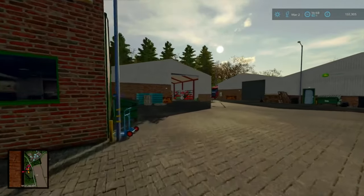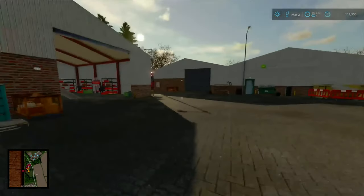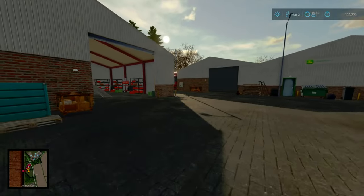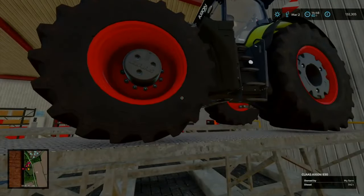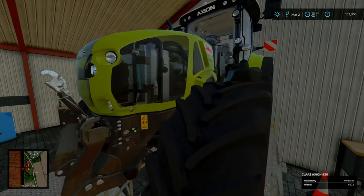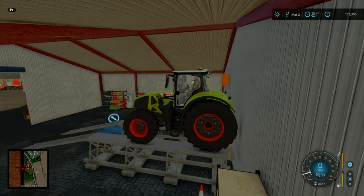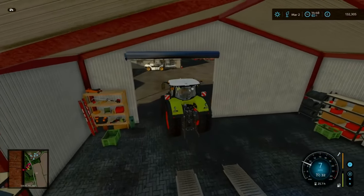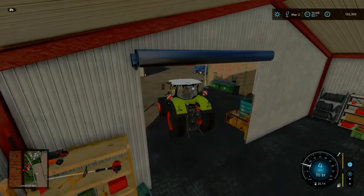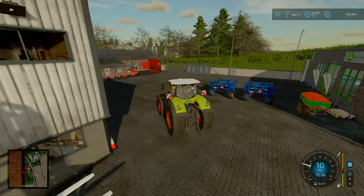But over the winter, heading to spring, sometime in February, I think it was, we did have an offer from the dealership on this. This is a Class 930, and it is used, it's not brand new or anything. If we hop in here, 25.7 hours it has done. This is ours. The reason we were able to get this is that it was at like 60% off. So what we've done is took the old 850 down, traded that in, sold it, and we got this.